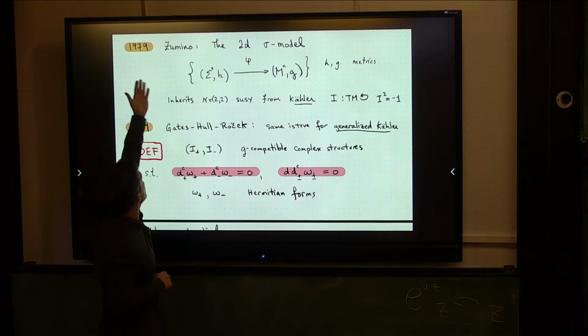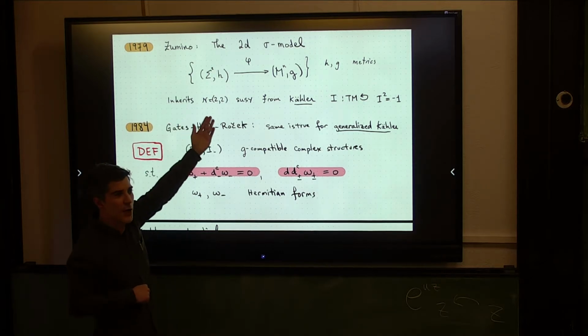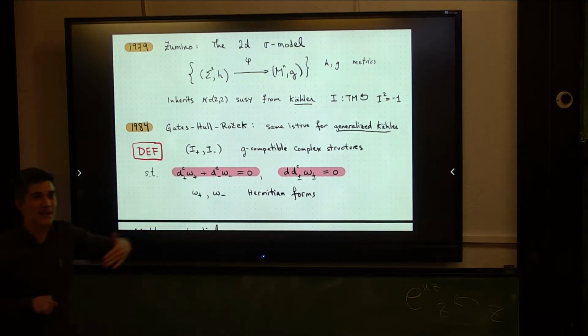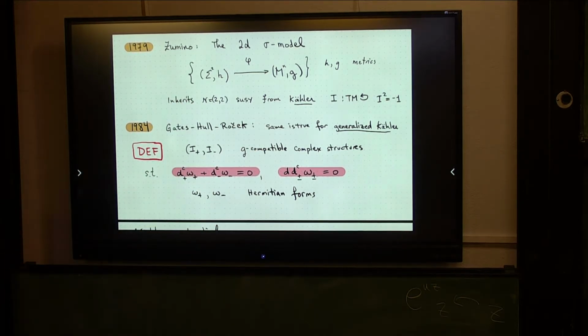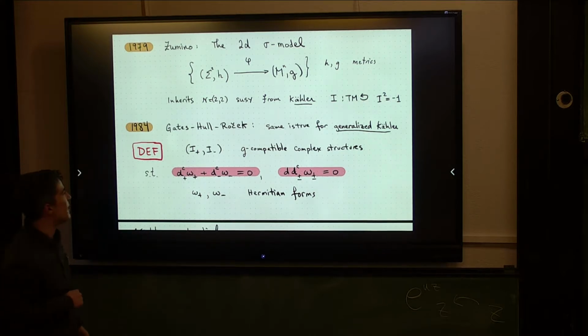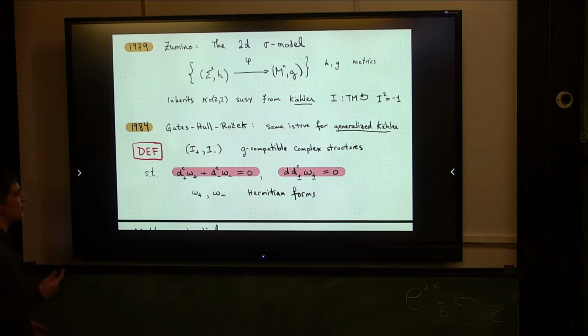I'm sure that most of you are aware of this, but in case you're not, the importance of this observation cannot be overstated. Physicists would not care about Kähler manifolds, Calabi-Yau manifolds, none of that, if it wasn't for this fact. This is the central observation, which is at the interface between geometry and physics these days.